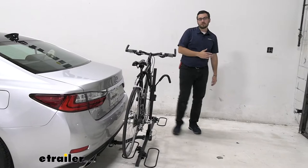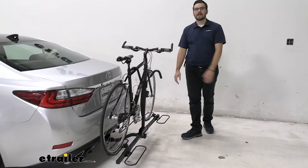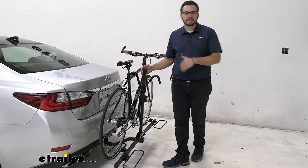The Curt two-bike platform rack is going to put you in the same kind of model, same kind of look, same kind of capacity — and that one actually can tilt away. So if that's something you're really worried about, I highly recommend taking a look at that if you want to stay within this price range. You can also upgrade to more premium carriers like the Yakima Holdup or the Kuat Envy, however those are going to be on very different sides of what we'd be spending. So the Curt can be a nice middle ground if you want that tilt-away capability — that's the big thing this rack is missing.